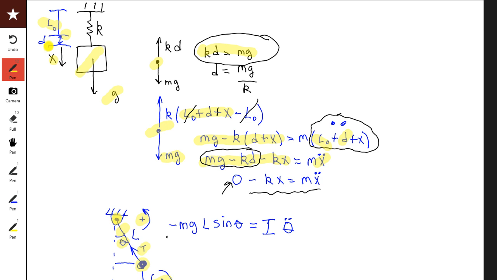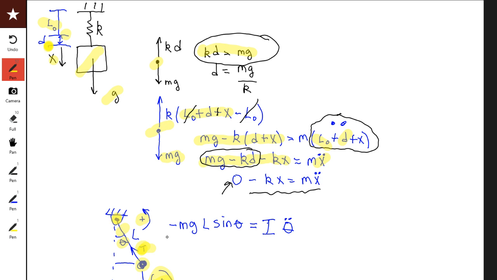So when you have rotating objects, which is what this is, rather than writing F equals ma, you typically write summation of moments. When you write summation of moments, you are allowed to write summation of moments around fixed points or around centers of mass. In this particular case, I'm writing the summation of moments around this rotation point for the end of the string. So because the tension here passes through the point that you're summing moments around, it has no moment. But the gravity term does have a moment.